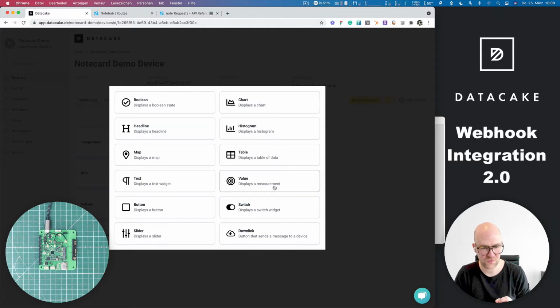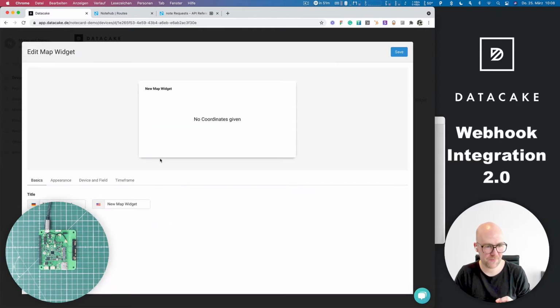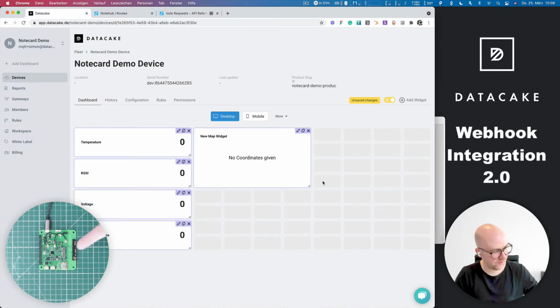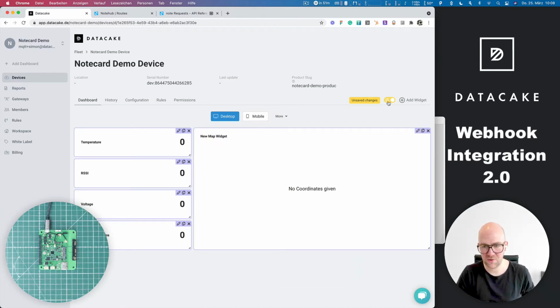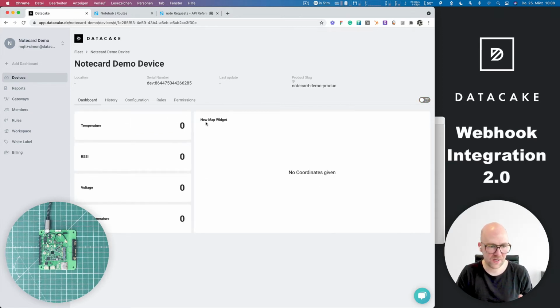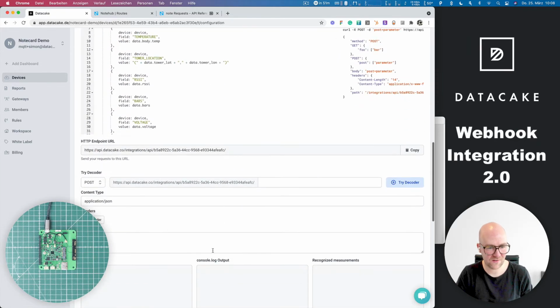Also, we are going to create, where's that map? Put that to the tower location because right now, this has GPS. Because it's using a Quectel modem, it can use the onboard GPS, but as I'm located indoors, this won't work here in my location, so we take the tower location. We've got a basic dashboard set now.